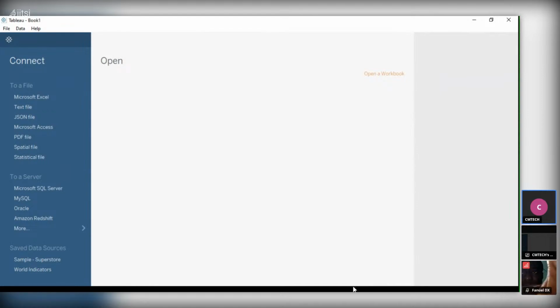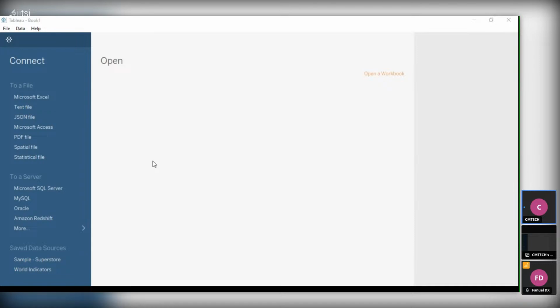Okay. I see you are having a network issue, so we are going to work on visualization. Just come along with me and we are going to look at how we visualize our data. So now first of all, I'm going to import my Excel file which is already in my system.